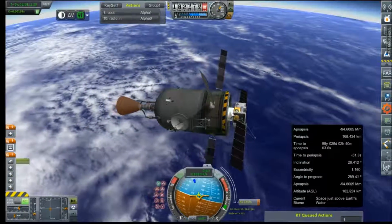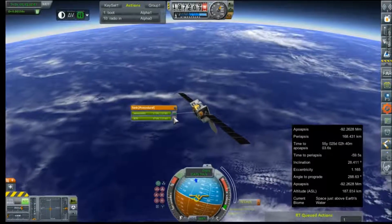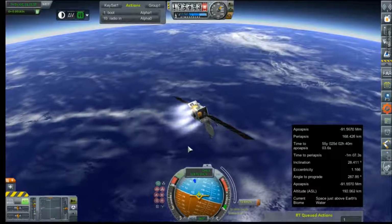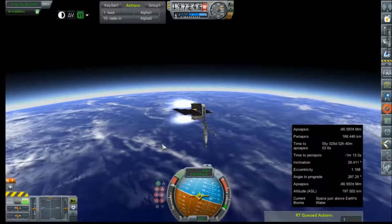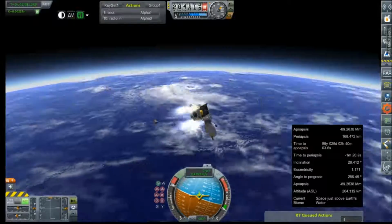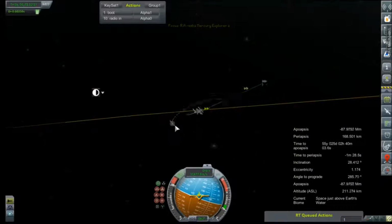So now, for the very first time ever, it's time for our probe to fly solo. We're just going to keep it right here on our prograde vector. Dispense with that node. This thing flies pretty well. I thought that that comms dish would certainly interfere with things, but it seems to be going pretty well. Not so good at pushing all this weight around, but we're getting things done. Where is this taking us, though, is the other question.